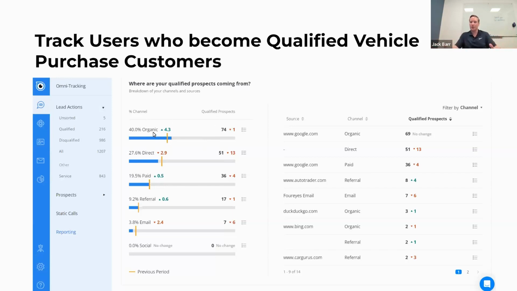Having that understanding of, am I oversaturating my market? This might be a time where your cost per lead or your cost per QSP is getting pretty high if your paid is way past your organic. You'll also be able to look at all your different referral sources, what's bringing in those leads and how those have changed over time. So this is a really great tool to give you that visualization into your marketing channel and what's driving those results.